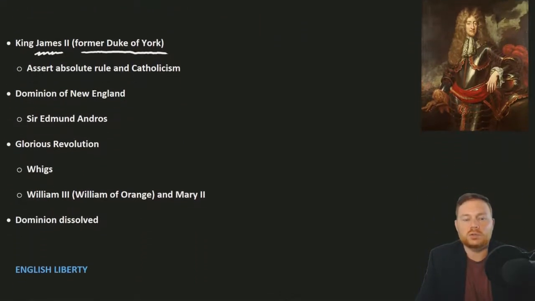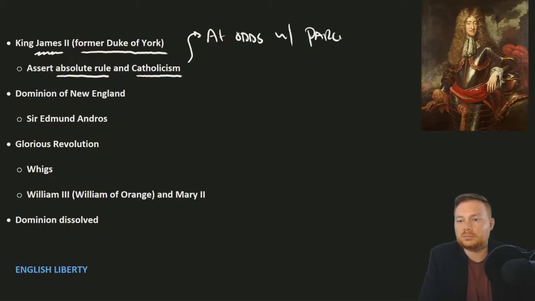And James's goal is to assert absolutist rule of the monarch and to reimpose Catholicism. Now, this puts James in a pretty tricky place because it essentially puts him at odds with Parliament. Right? And not just Parliament, the colonies as well. And the colonies typically have parliaments back in any type of conflict between the monarch and Parliament, at least in these early decades, the 1600s, early 1700s. Certainly not when you get to the Revolutionary era.